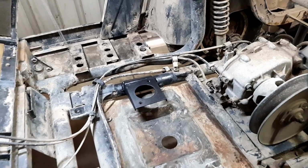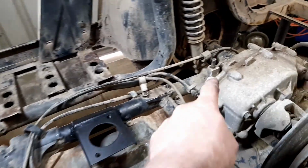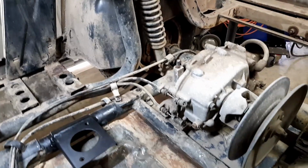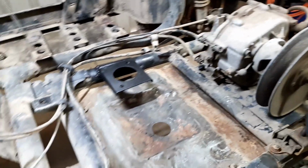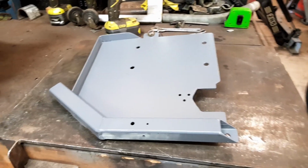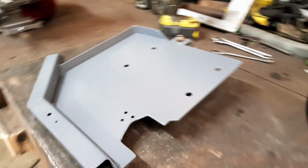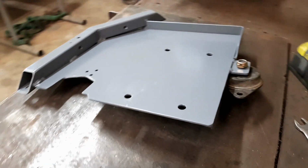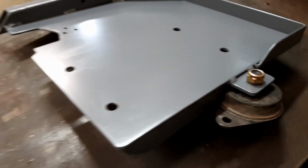So that's done. I've taken all the gunk off the top of the gearbox, transmission, rear axle, whatever we want to call it. That's all dry now. The engine plate all looks very nice, and the rubber mount's just sitting there. Got a nylock nut for that.